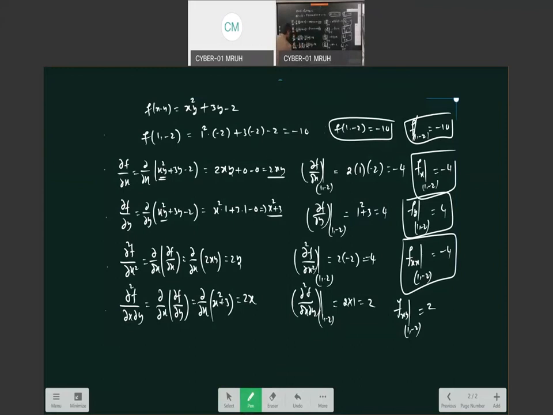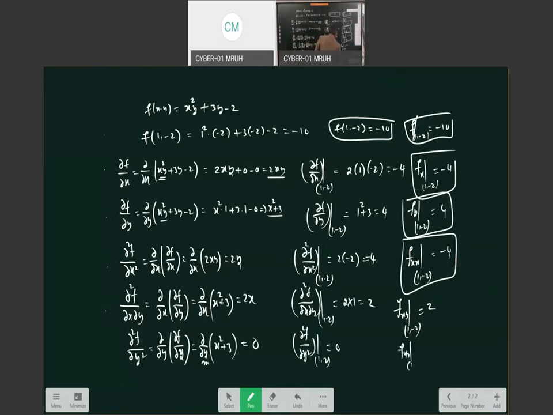Okay, I'll continue here. So then dou square f by dou y square is the next term. That is dou by dou y of dou f by dou y. What is dou f by dou y? Dou f by dou y is already x square plus 3. Now this is with respect to x we are talking, so which becomes 0. Therefore, dou square f by dou y square at 1 comma minus 2 is 0, because there is no xy term. So in short notation, f double y at 1 comma minus 2 is 0. So finally, I got these two things.